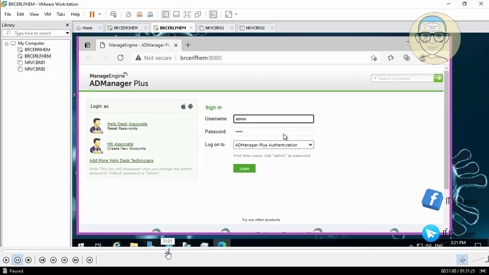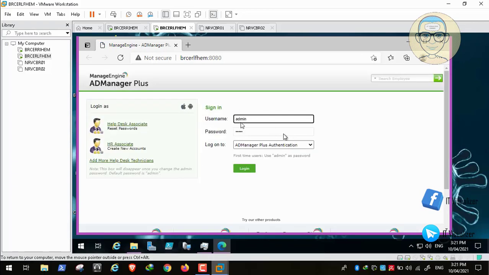Here it will give you the software password: this is admin, and this is the default password. This is ADManagerPlus authentication, so you can use the software's local password. I think there is another option to use the Active Directory. So if you assign an Active Directory user to log into this software, this can be done, okay.